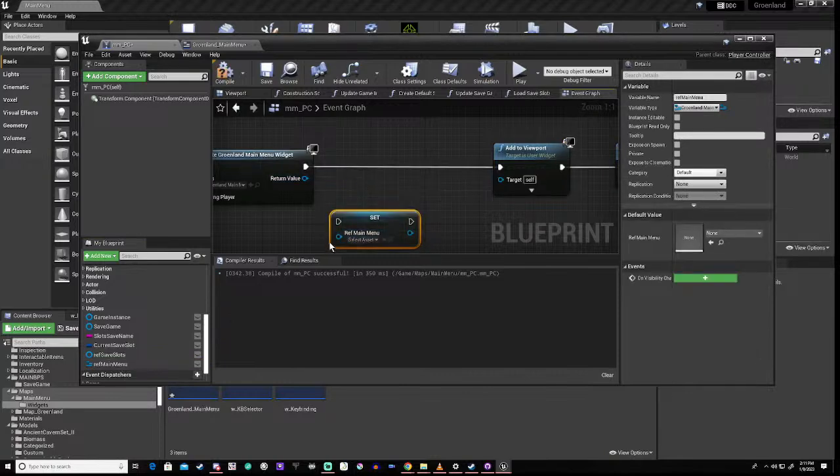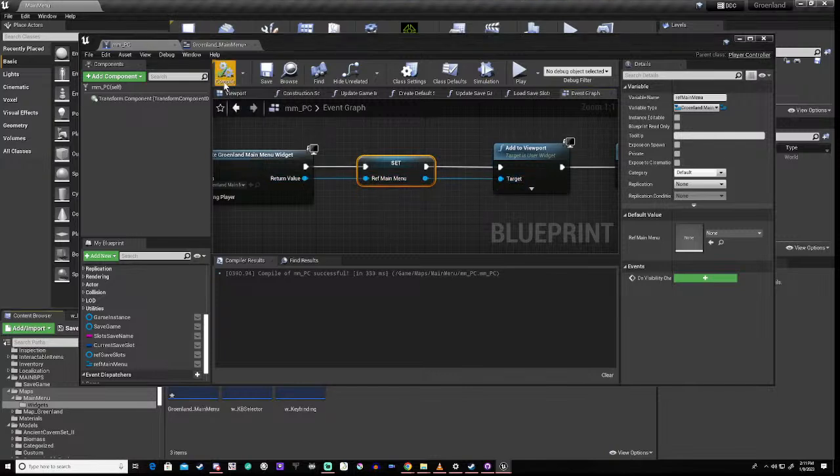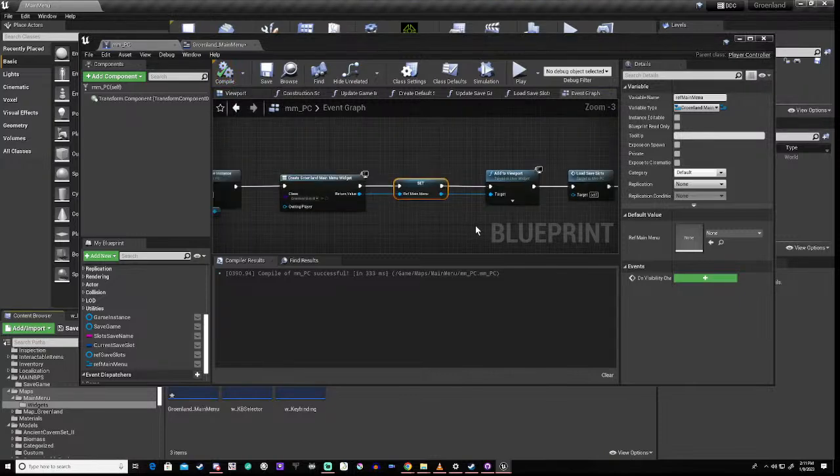Going to remove that. Then this is going to go in here. Save that.